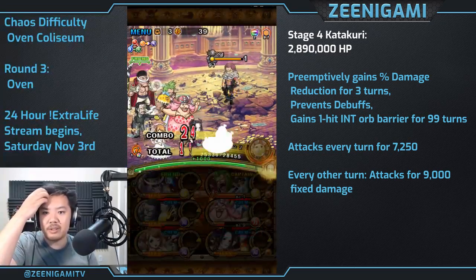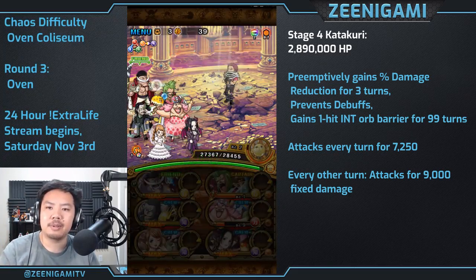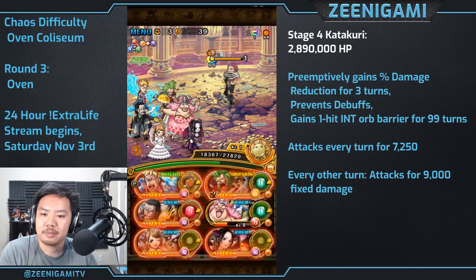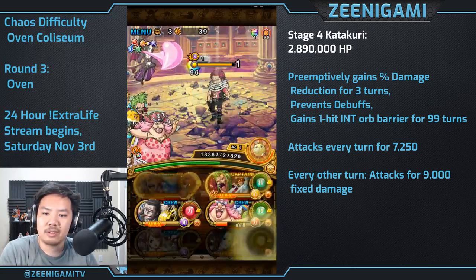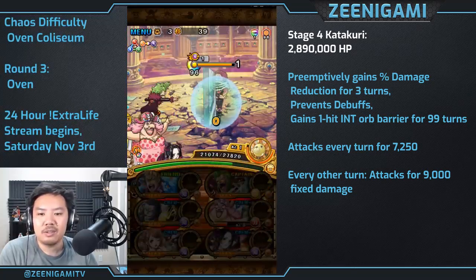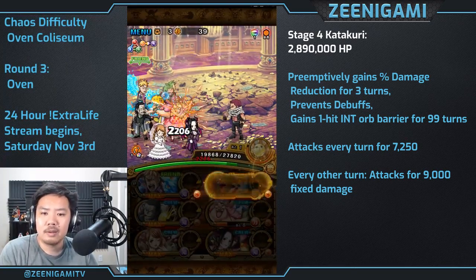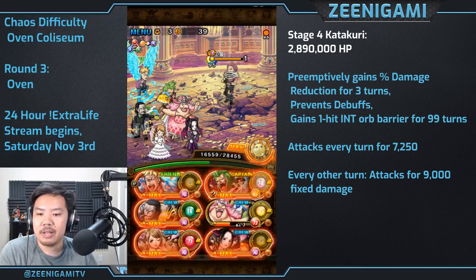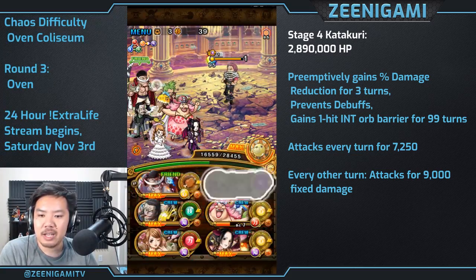The first 3 turns, more important to heal than anything else because he is going to have that big damage reduction. So we're really just going to look for heals. Anything else that we do is icing on top. You can use Hancock Special once here, because we're only going to need to use Hancock Special 1 time later on, so you can use Hancock Special 1 time and you'll be okay.